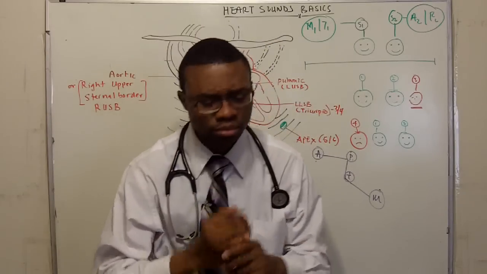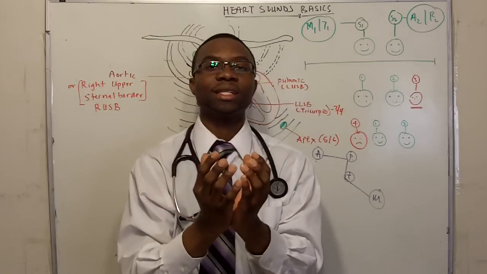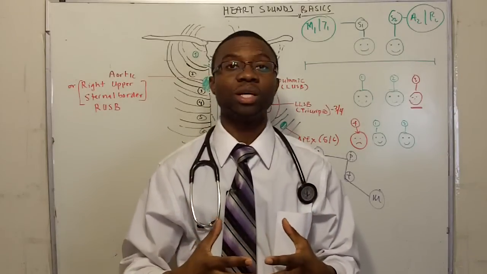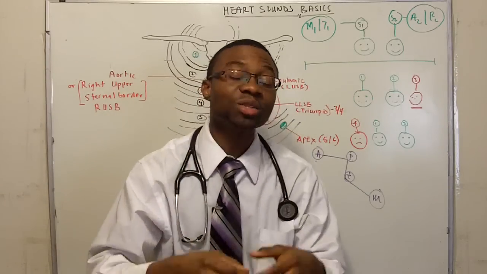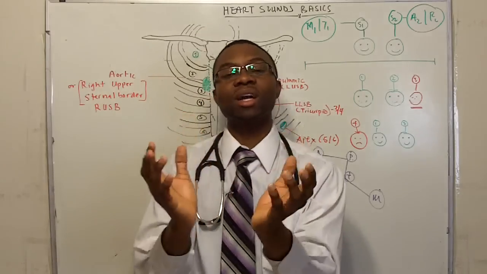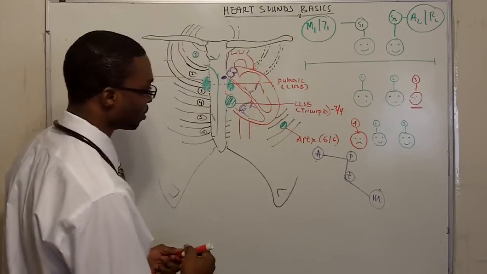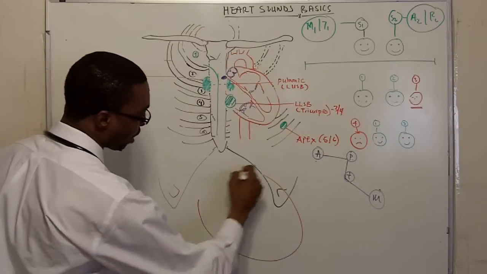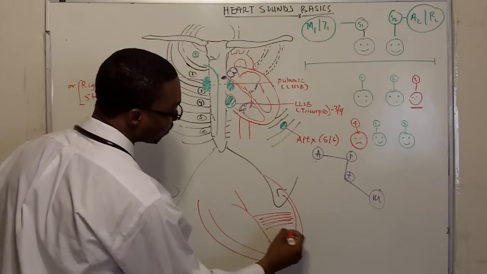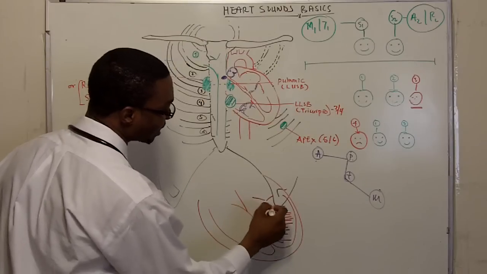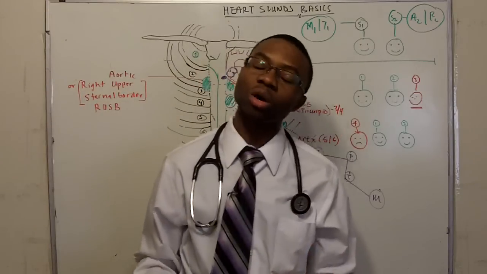So what really causes S3? Usually it's when you have a heart that's dilated, a non-contractile ventricle that's just big and full with a lot of blood, and the atria is contracting and spilling a little extra blood down into an already non-contractile ventricle. So if this is your heart and it looks this big, there's just so much blood inside here, so it's the oscillation of blood between the atrium and the ventricle. That's usually what causes S3.